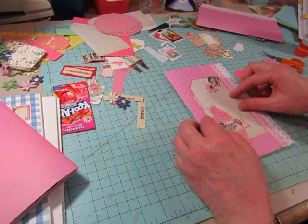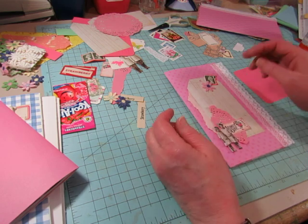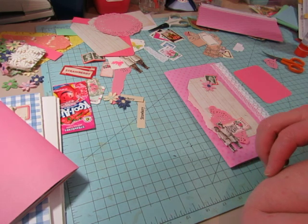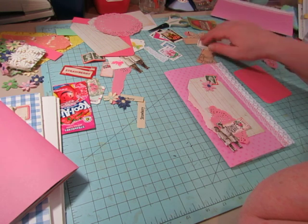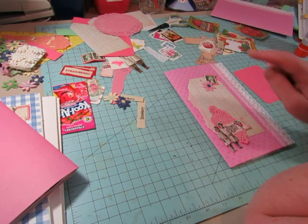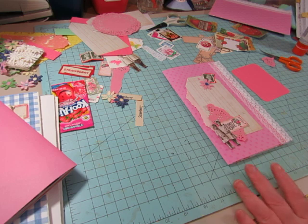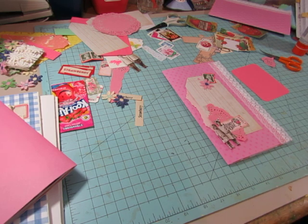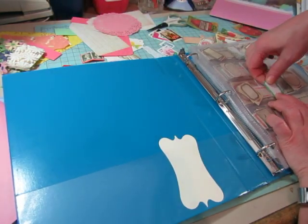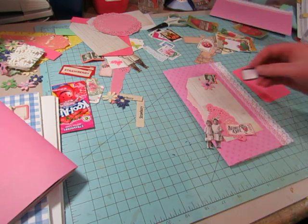It's a little ticket. I need something up there. I'm going to look for a little label. How about a green label? Something other than pink and red or black. Let's try the black one. Yeah.